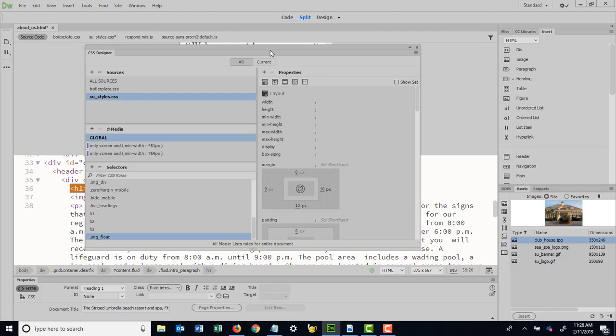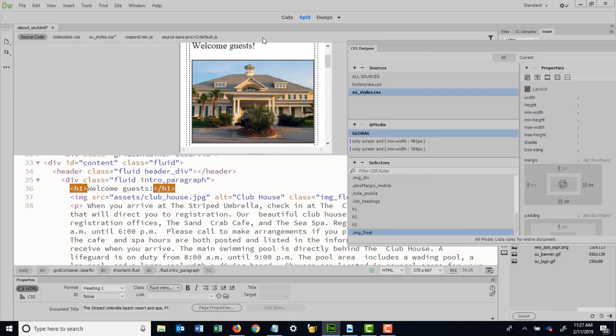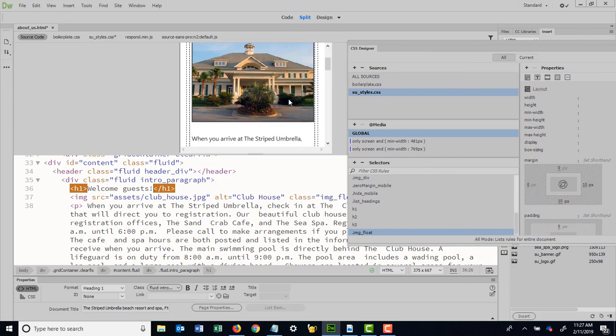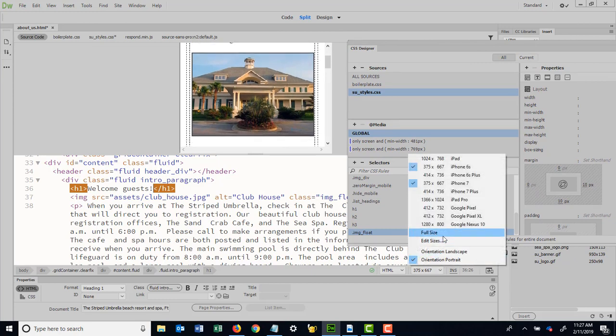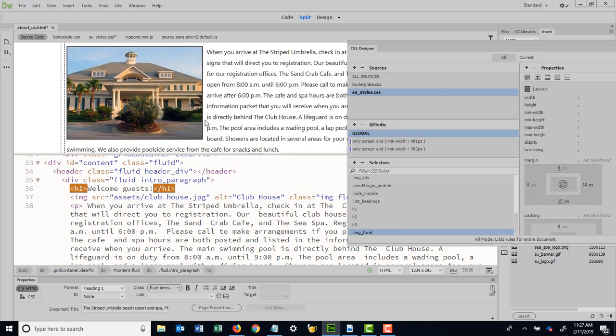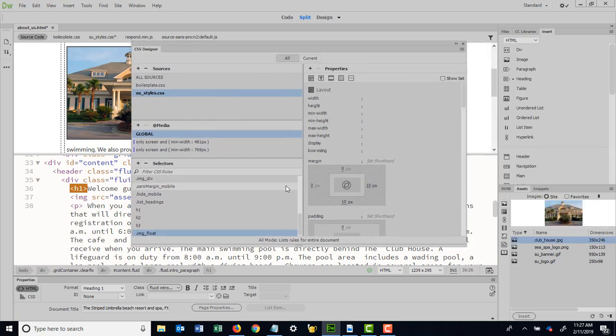So now I only have it on the right and the left, so the image is not pushed over, it's not pushed down, and when I look at it in my desktop or my tablet view, it still looks professional in that way. So either way is acceptable as far as grading is concerned on your assignments. Just wanted to show you that we could make that a little bit better.